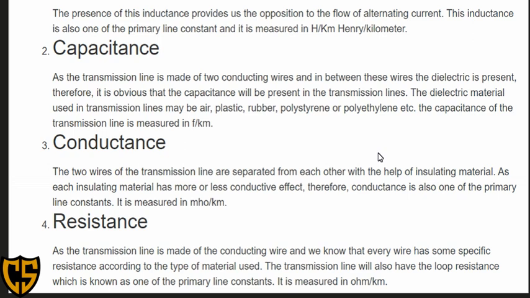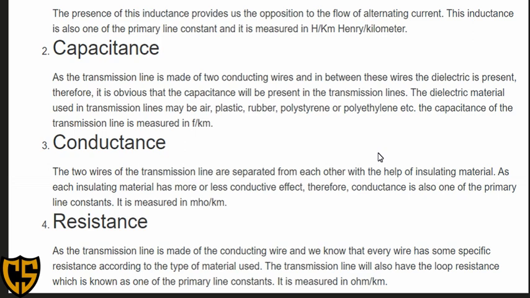So it could be expressed in farad per kilometer, or in picofarad, depending on the unit of length. So picofarad per unit length. This electric field between the wires is similar to the field that exists between the two plates of the capacitor. So that is how it has the property which is capacitance.